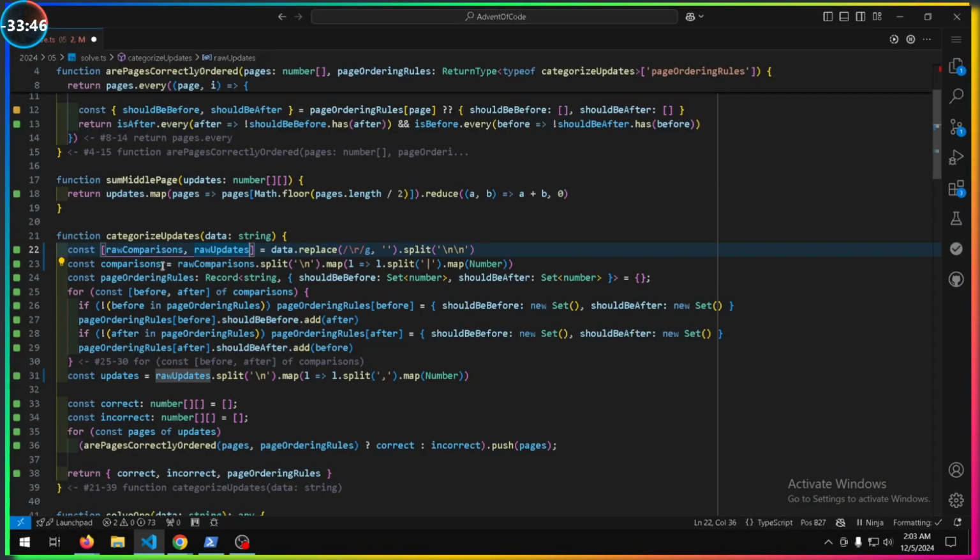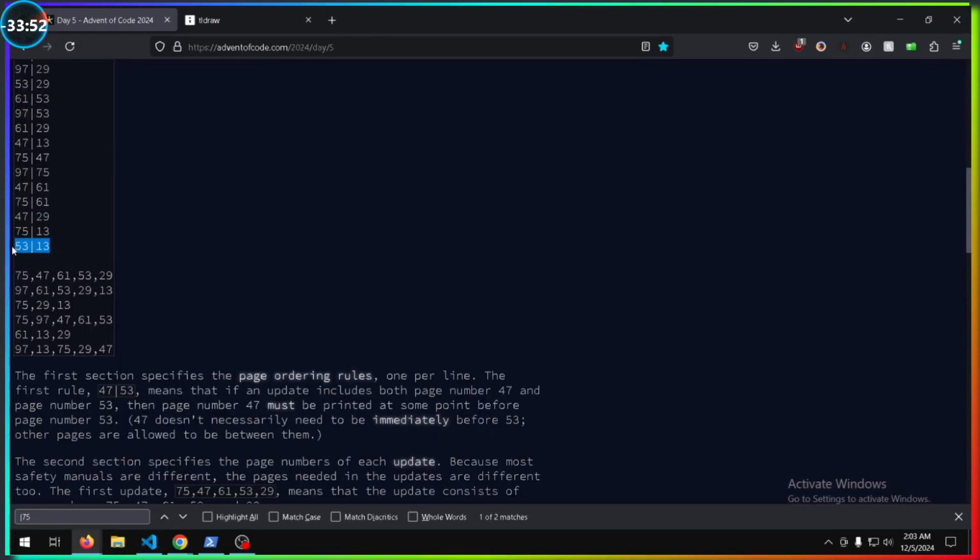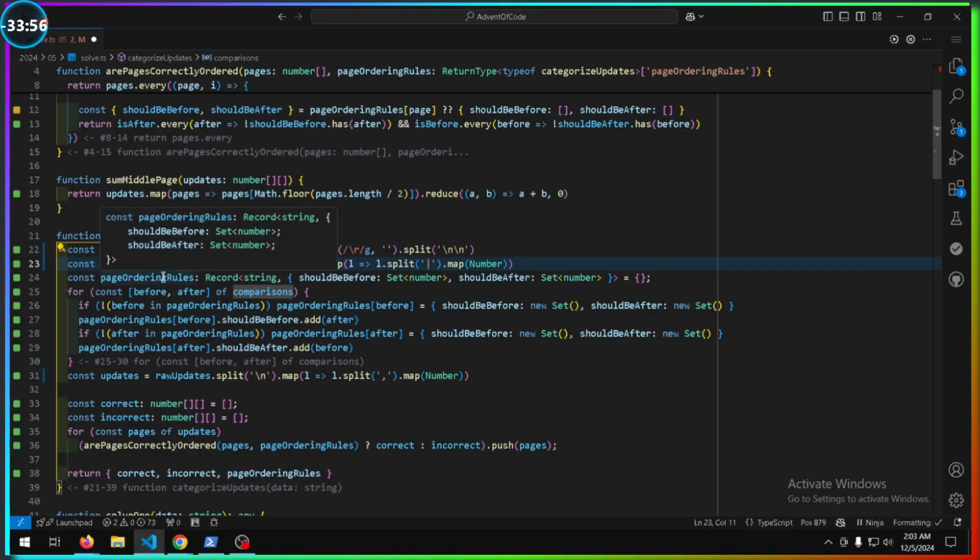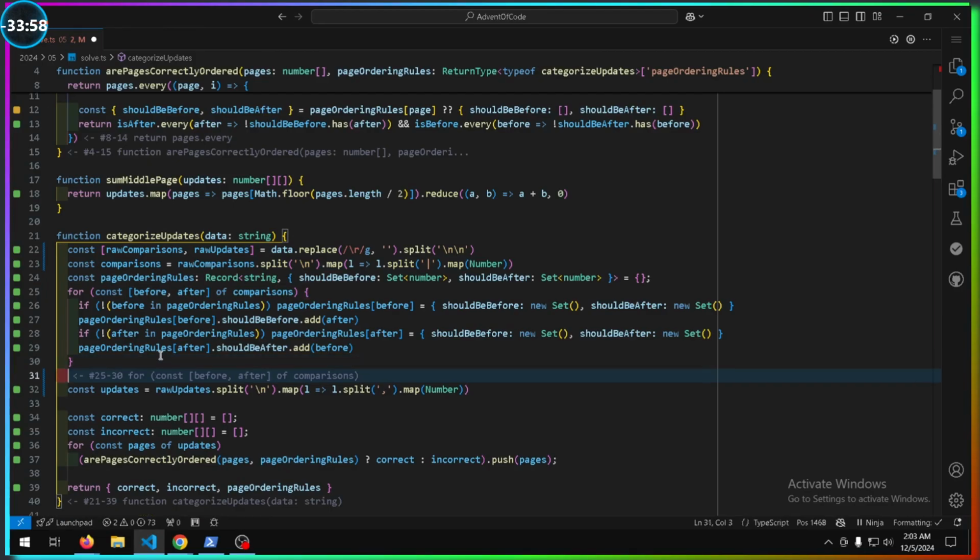And then for each of those, we turn raw comparisons into actual comparisons, so a tuple of two numbers split on this vertical bar. Then we turn the comparisons into page ordering rules, which is going through the before and after and adding should be before or should be after to each one.